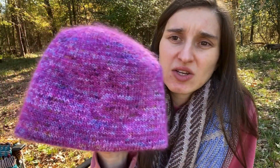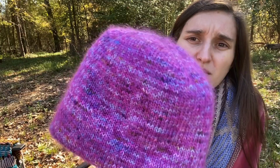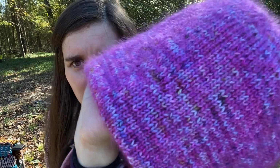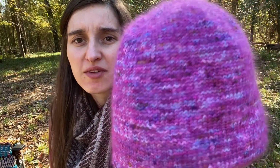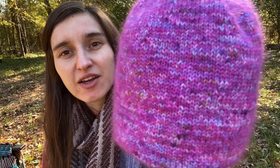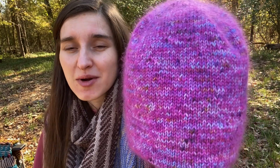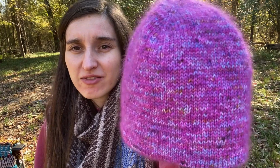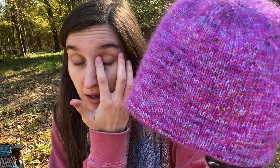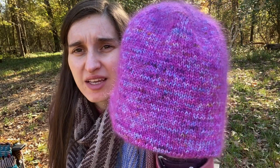It's knit with mohair and fingering. The mohair is the pink fuzz, which you can obviously see. And the mohair is from Ruby and Rose's yarn in her Playful colorway, and her mohair base is called Delicate Rose. She's actually having a store-wide sale. Some of them are 20% off, some of them are 10% off, so go check out her yarns. They're gorgeous. The fingering is Mace of Skeins Fairy Dust, and I believe it's her club base.